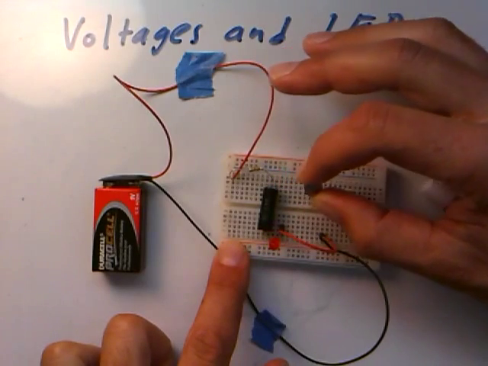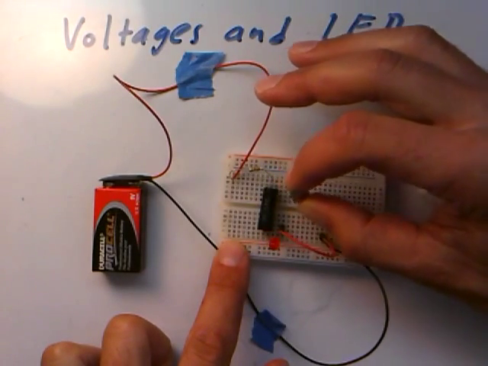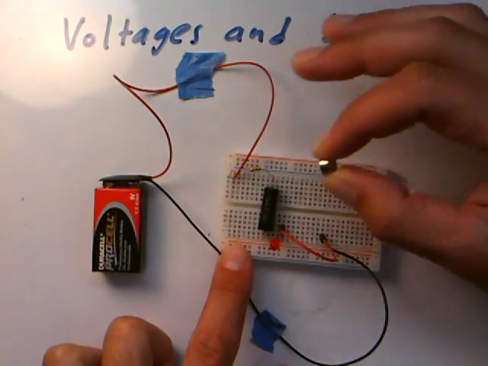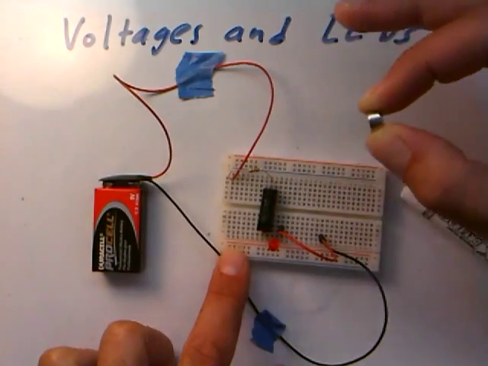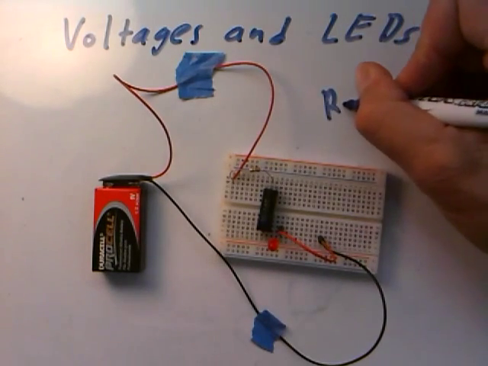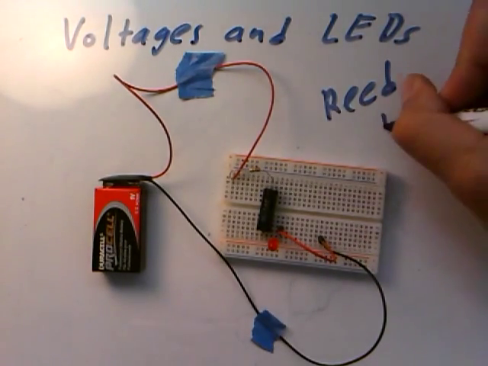I can hear the little relay turning on in there. So I really have created a magnetically controlled switch right here using one of these so-called reed relays inside. They're very cheap, they're about 25 cents each, and they're a lot of fun to play around with.